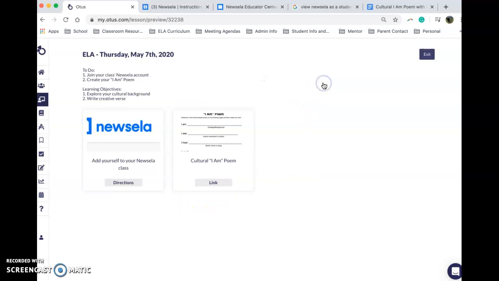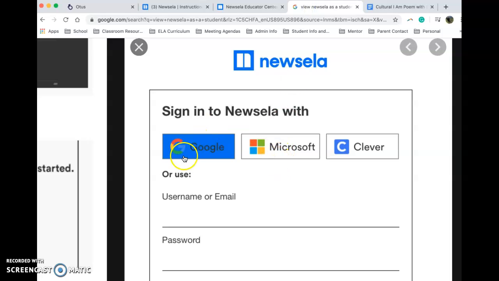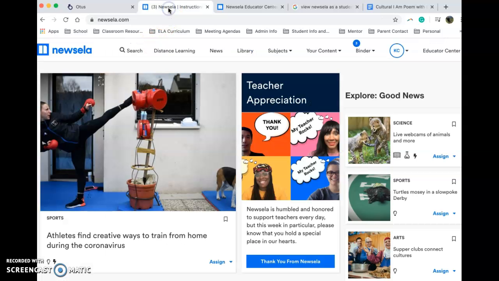Now first of all, if you haven't joined New CLA and made an account, you're going to want to sign into New CLA and sign in with Google and use your school email. And then once you have an account, you are going to go to your name, which mine is the teacher dashboard, so it looks a little different, but you will want to click on your name up here and there will be a button to add a class code, and you're going to copy and paste it in there and make sure you are in our class.